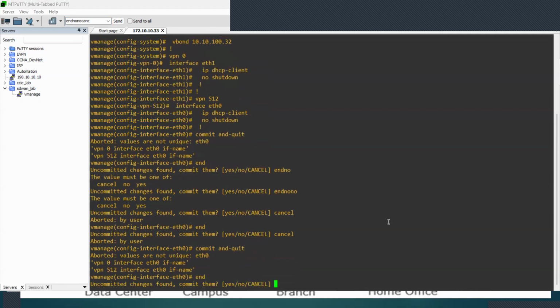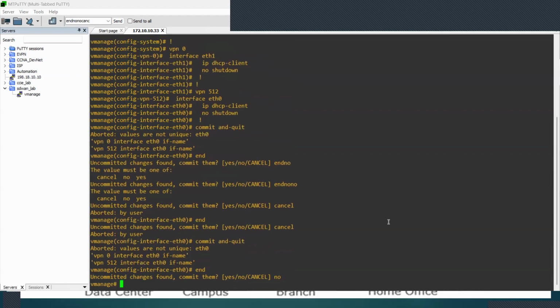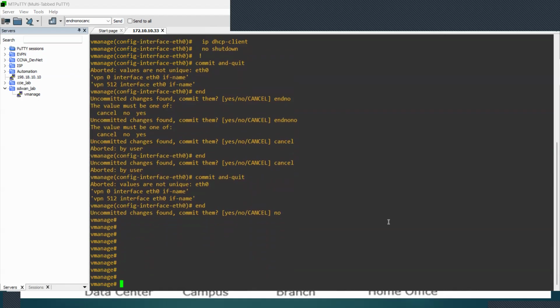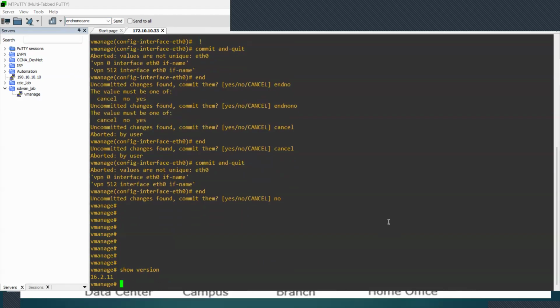Ratnesh, the image of vManage, are you going to share with us, or is it in the lab? 100%. I will upload all these things there. Okay, thank you. But this is not that useful. But anyway, just for your knowledge purpose, you can use it. Because the lab that I'm sharing with you is 20 dot something, it is just a 16 dot some image. 16.2.